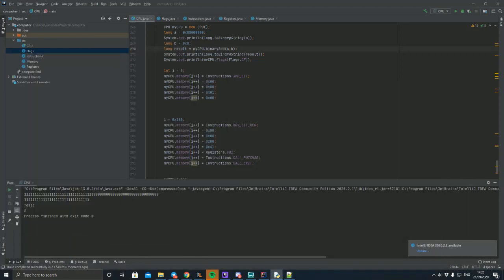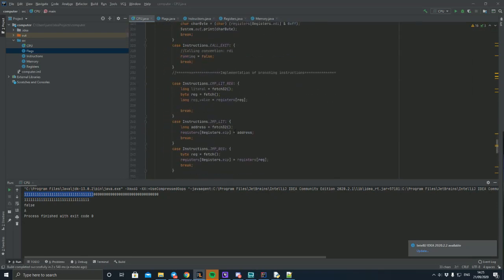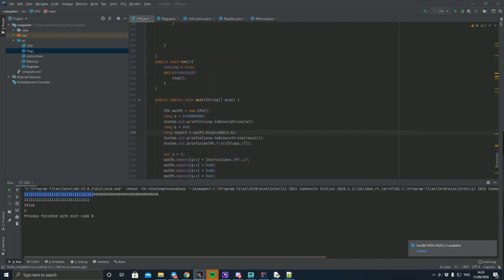And why does it represent it like this? Is there something about longs in binary that we do not know? Is there a different way to represent longs? Oh, I think you need more zeros. I think if you do long to binary string, it expects it to be one padded instead of zero padded. One padded? Yeah, I'm pretty sure it's padding it with ones. Like, add more zeros to your A. Add more zeros. As in, here? Yeah, just add a few more zeros there. See, the issue with two more zeros is that then it's bigger than a long.